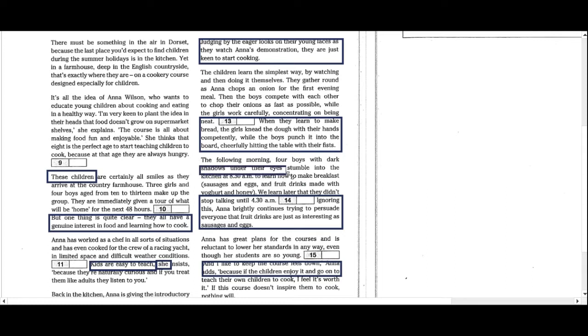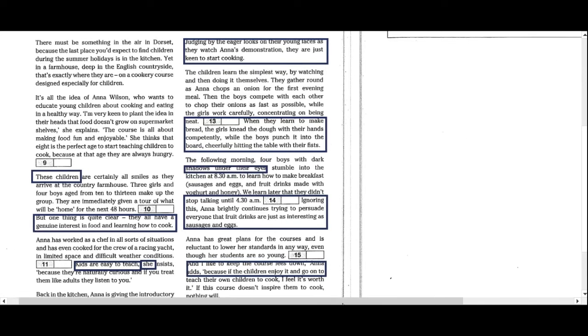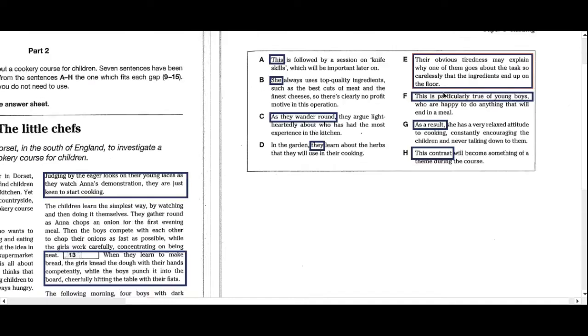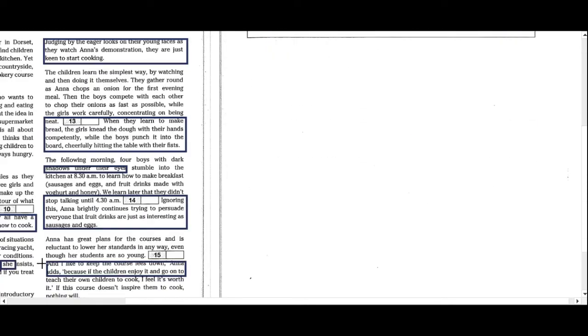That means they were tired and they didn't sleep. So that's a clear indication that this one goes there. We're going to put that one there. It's going to be E.